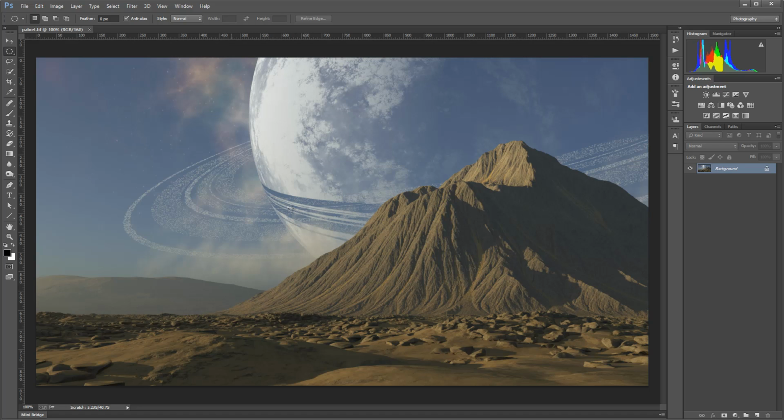So right here in Photoshop, I notice a couple of things I want to modify. Right here we have natural-looking rings because of how the light goes and the shadows, but however, they take a little too much attention from the image, I think. As well, I want to add a little more cloud area right around here and create a little more of an illustrative look. So we'll do this with layers.